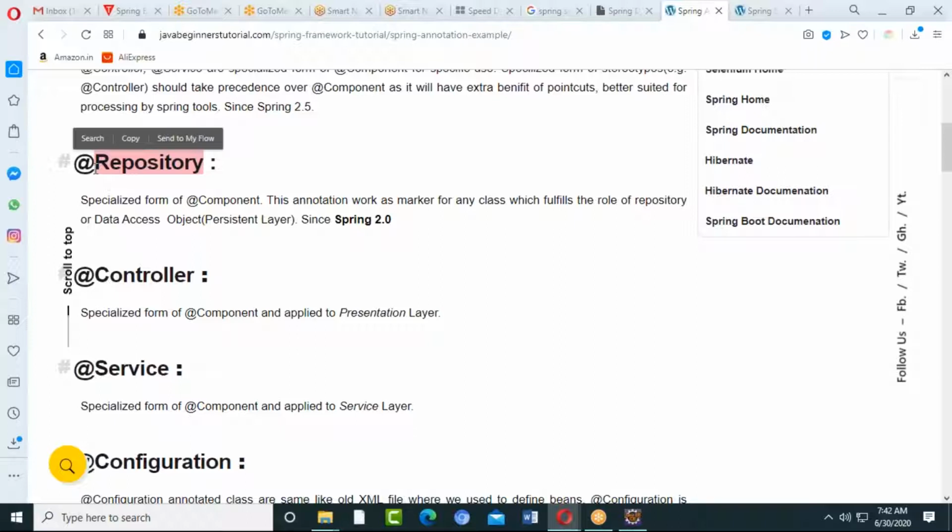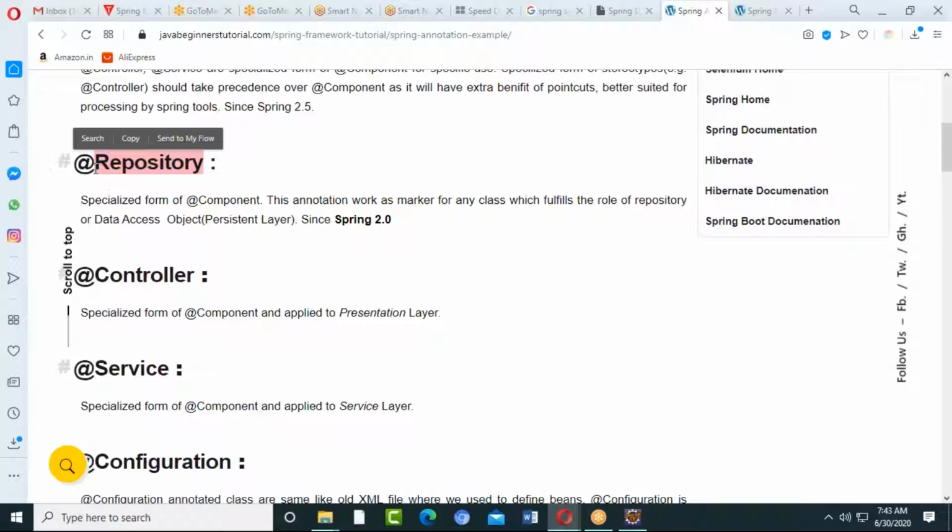Okay, so component and repository are the same, but still component is used for classes, and the repository is used for classes only which contain the database information. Like when you're working with JDBC, you are writing inside a single class, and you need to create all the JDBC properties in one class. Then you have to make it a repository.